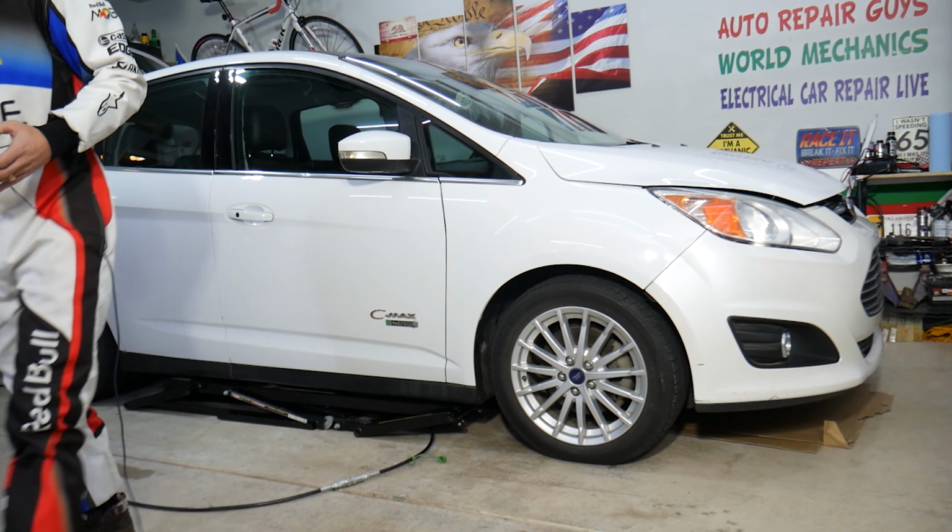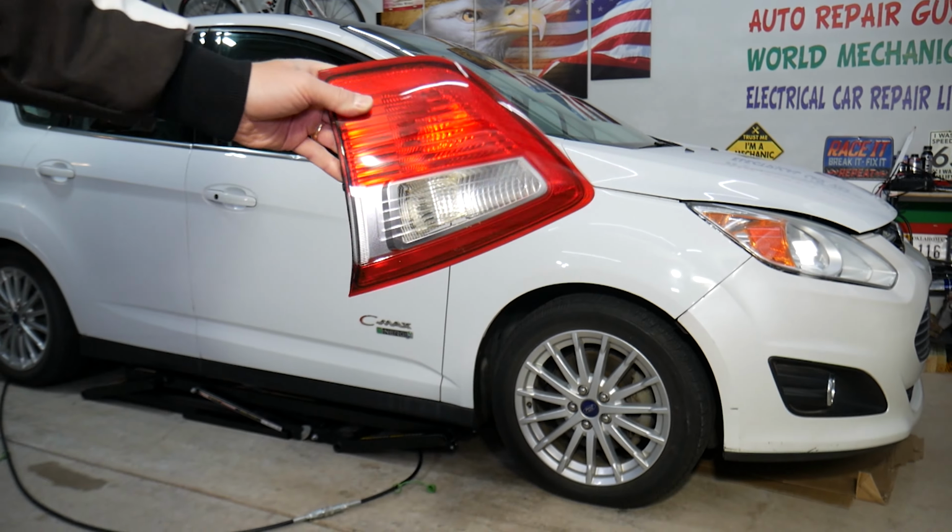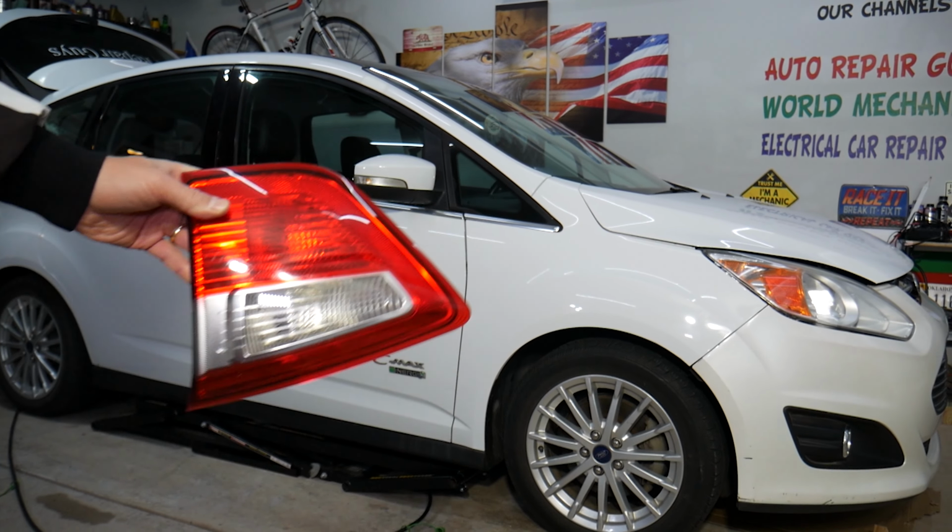So let's go ahead and start on it. First we'll remove the tail light assembly, then we'll continue with the bulb.